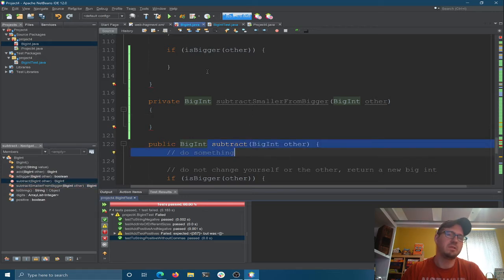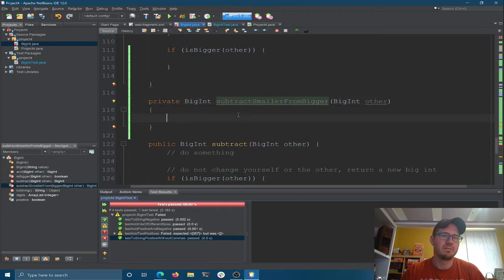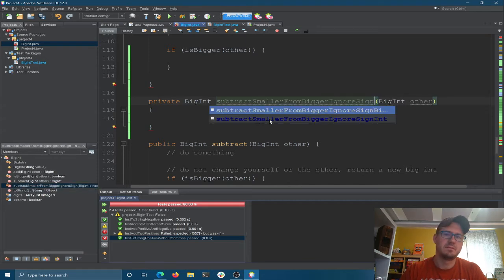This one could be either way, right? I don't want to use this subtract because it might not even be a subtraction function. Right? If I do it wrong and I have like a negative in the wrong spot and I go and subtract a negative, bad stuff, right? Because really, if I'm adding a negative number, it's like subtraction, but then I need to change the BigInt and do all this funny stuff. So this is just going to subtract smaller from bigger. Okay, that's fine, and we can figure out the sign after, right? I will say ignore sign.